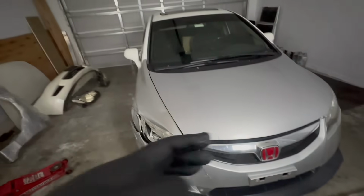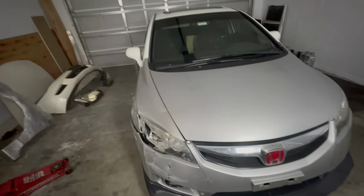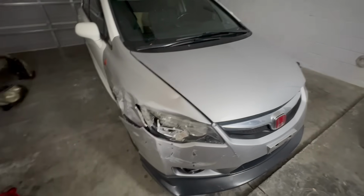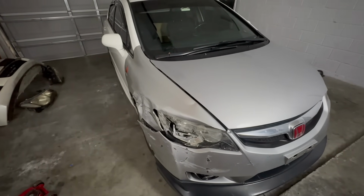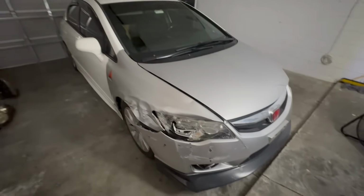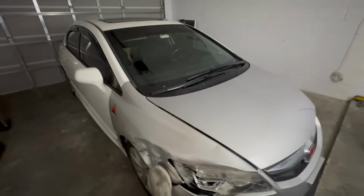So my plans have been completely kind of messed up, clearly by the front end of this. Anyway, I was in an accident yesterday. Somebody pulled out in front of me, did a U-turn in the middle of the road. Doesn't matter. This is like an FD3 front end. Obviously, this is kind of a problem. Mostly got smashed in there.